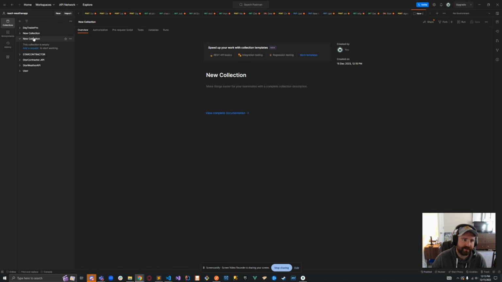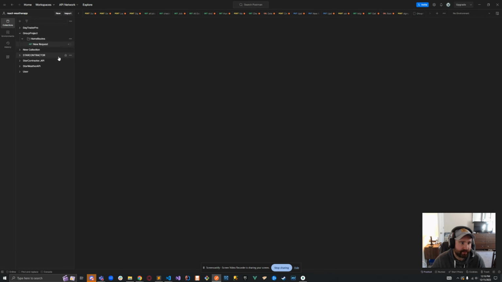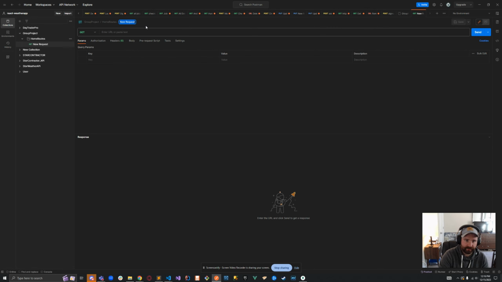I wanted to show you the usefulness of Postman really quick. There's this cool thing. You can say new collection, blank collection inside your Postman. If we click these three dots, we could add a folder. We call it home routes if we wanted to. We could rename this collection, say group project, because it's going to be for our group project, so we know it's our group project. Then we'll come in this folder and say add a request, and we'll just call this home.